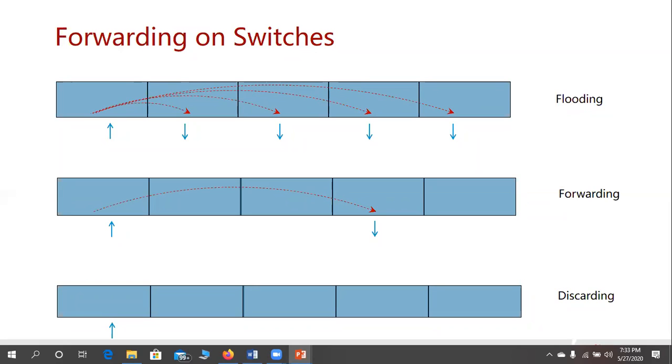Now, when it's working in the other mode as a router, I mean, as a layer 3 device, it will be dealing with the packets.